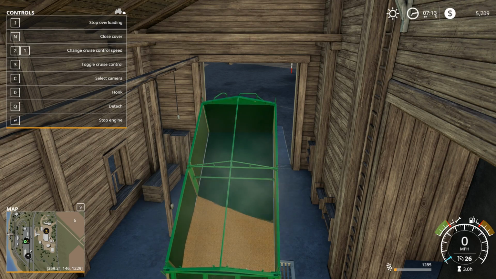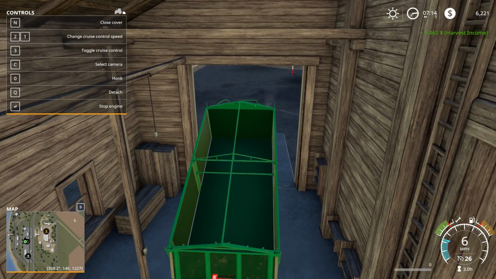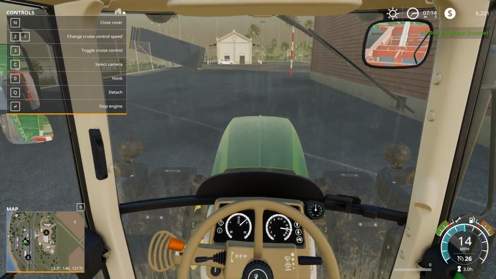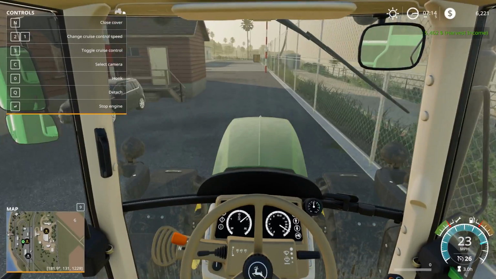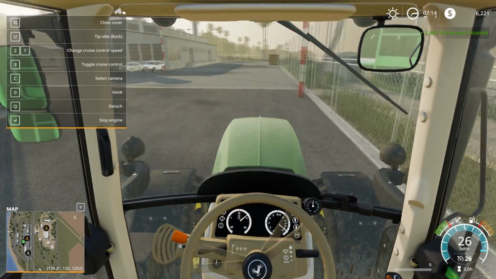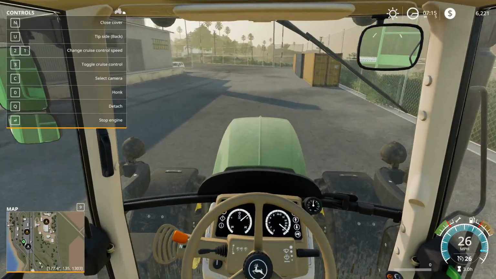And the final number is $5,462. Not too bad for that field. Not bad at all. So I'll go drop this trailer off. We need to go pick up some lime for our fields. And I will see you guys when it's time to lime them.